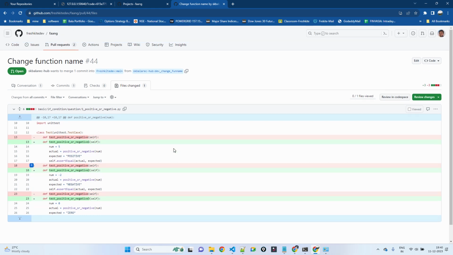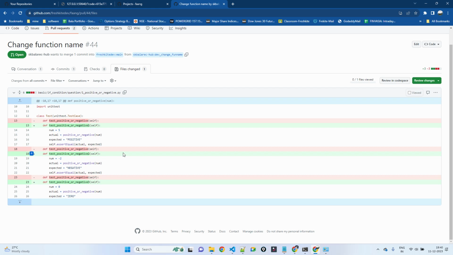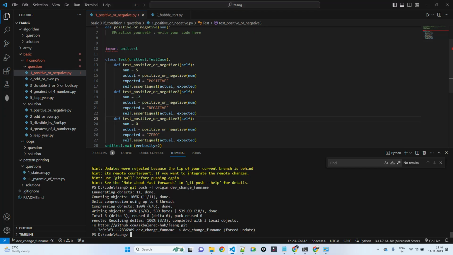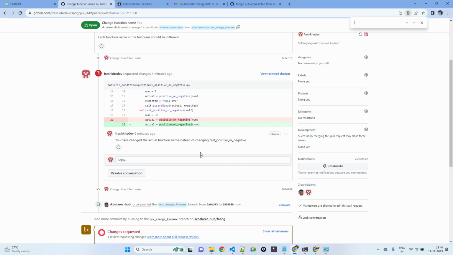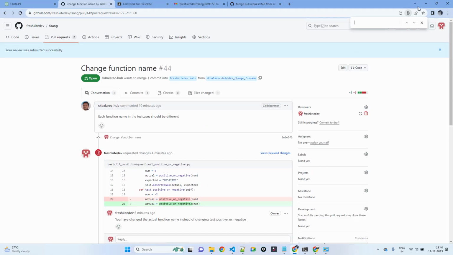This is my branch, right? The dev branch is the same. My pull request is updated. So if I do just a git push, my pull request is updated. And I will go and check here if my pull request is updated.